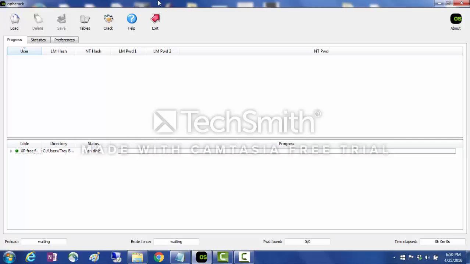So at this time, since I showed you how to create the ISO image on the CD, basically what we're going to do is take that CD, plug it into the target machine and boot from the CD drive. At this point, I want to stop this portion of it. I'm going to show you a couple images of what that part of Ophcrack looks like, and then we will take it.